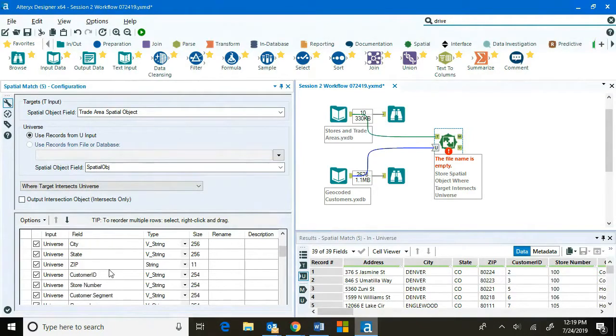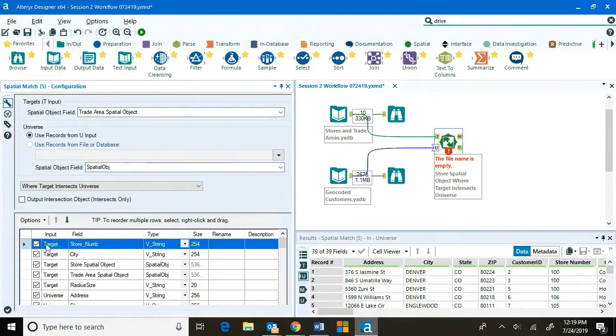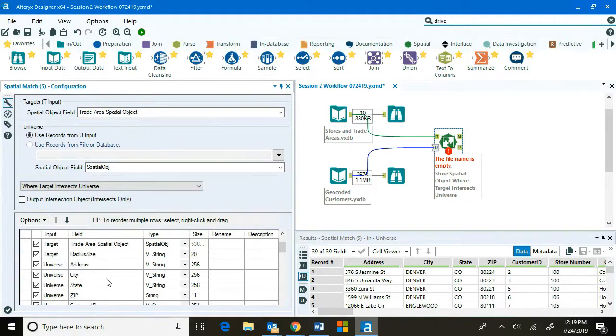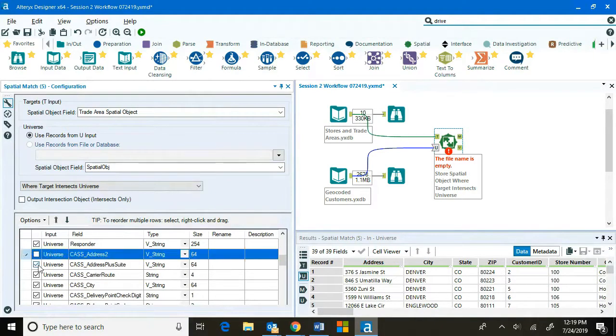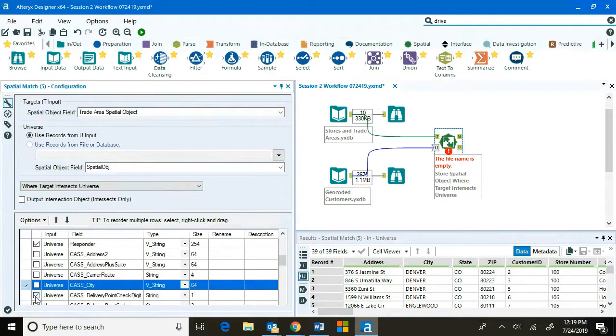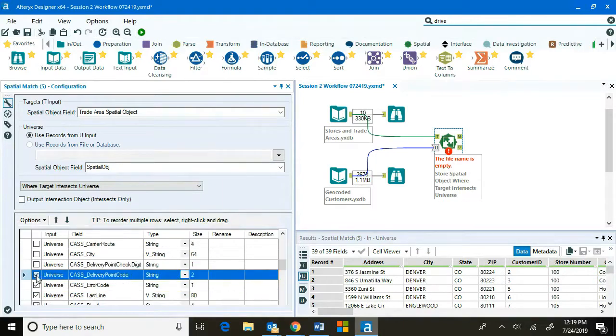So I can go here in my select tool, and I can actually take out fields that I don't need. So you can see here, my target are the stores. I need my store number and city. I do need both of those spatial objects. But for my universe, which is the customers, I have their address, city, state, and zip. I also have some other information, but I don't really need that CASS information anymore since I used it for geocoding.